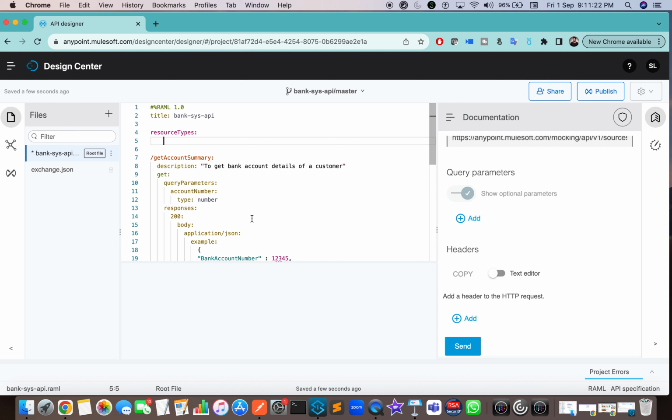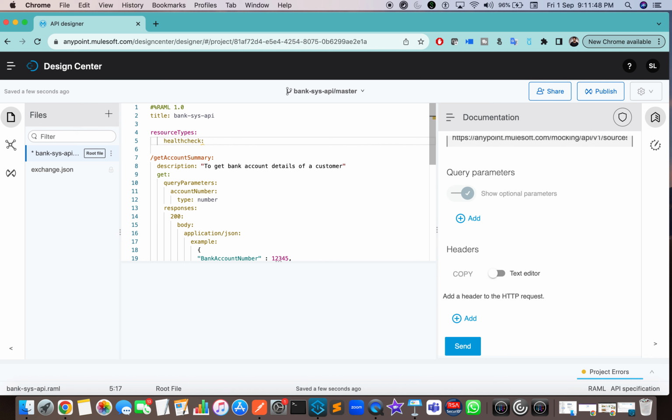Then you have to give some name to that resource type so that you can reuse it again and again wherever you want. I want to name it health check. You can write anything, for example, Shravan for now, and I can use it anywhere, but I want to use a best standard, so I'm just using health check.